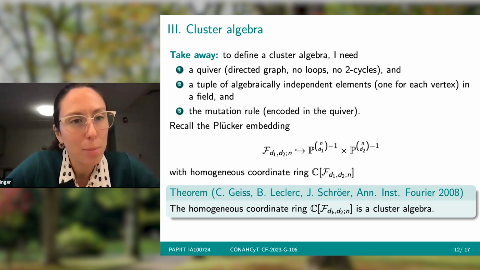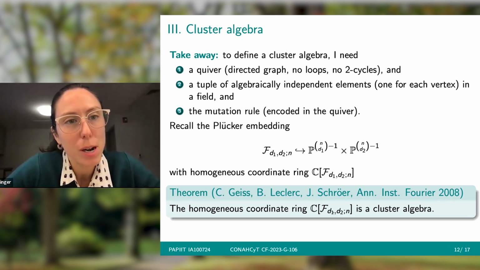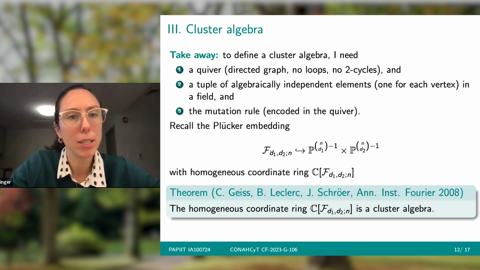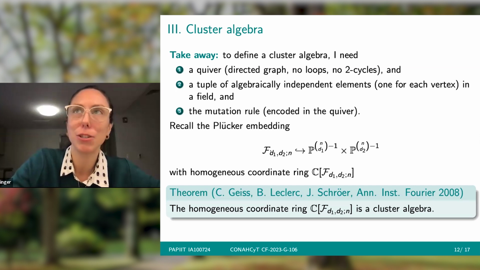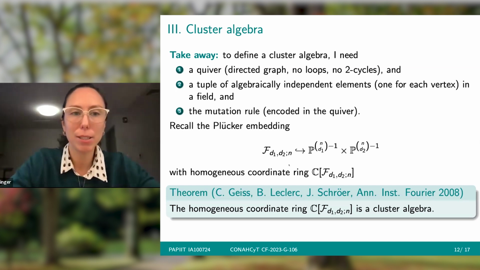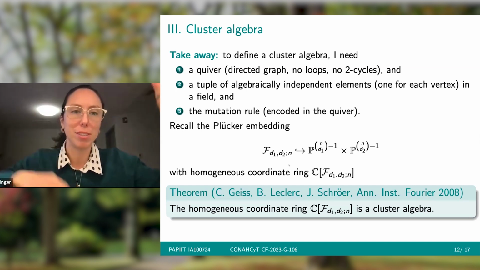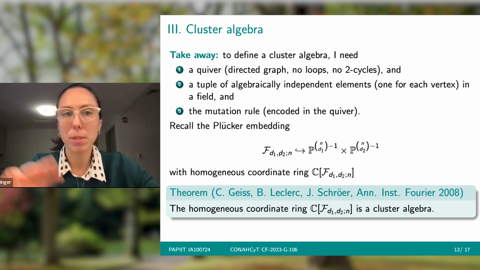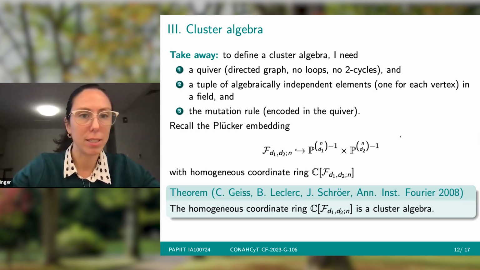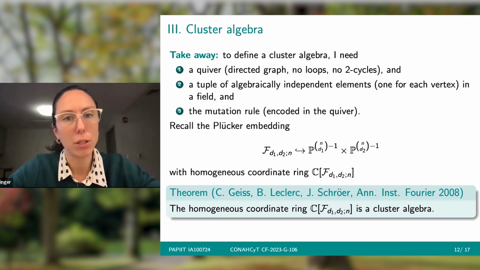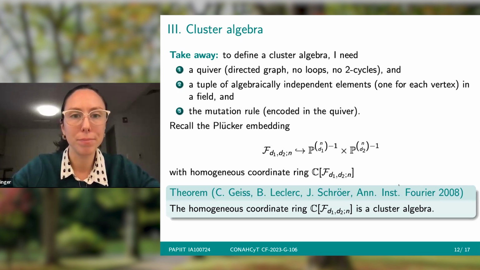Oh, interesting. I'm not familiar with this part of the story, but we'll also see on the next slide that having gaps actually makes the cluster structure, I would say, more interesting. But not having gaps is essentially the case of the full flag variety, just with some extra minors in the end. But as soon as we have gaps, the types of cluster variables we get already in the initial seed change. But the theorem is even more general. It's for groups of type ADE and partial flag varieties in there.